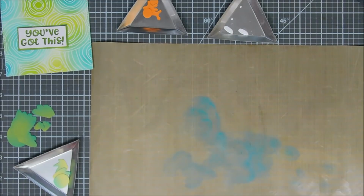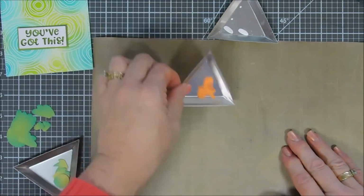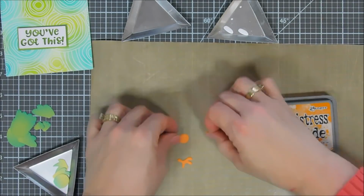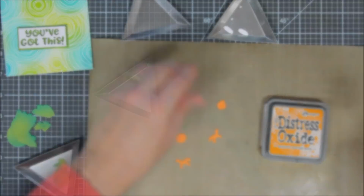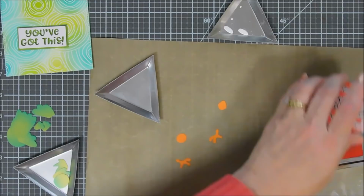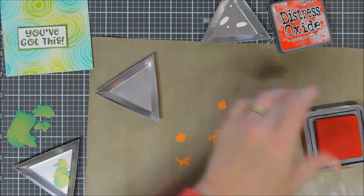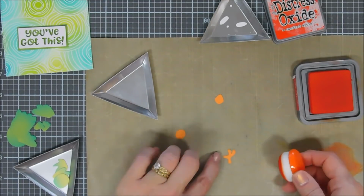Now I'll just clean off my craft mat, and then I have the legs and the beak of our parrot. I thought I could use the spice marmalade, but I thought the color would be too close and it wasn't dramatic enough. So I'm going to bring in Candied Apple Distressed Oxide ink, and we're going to add a little bit of shading to our orange cardstock with this.